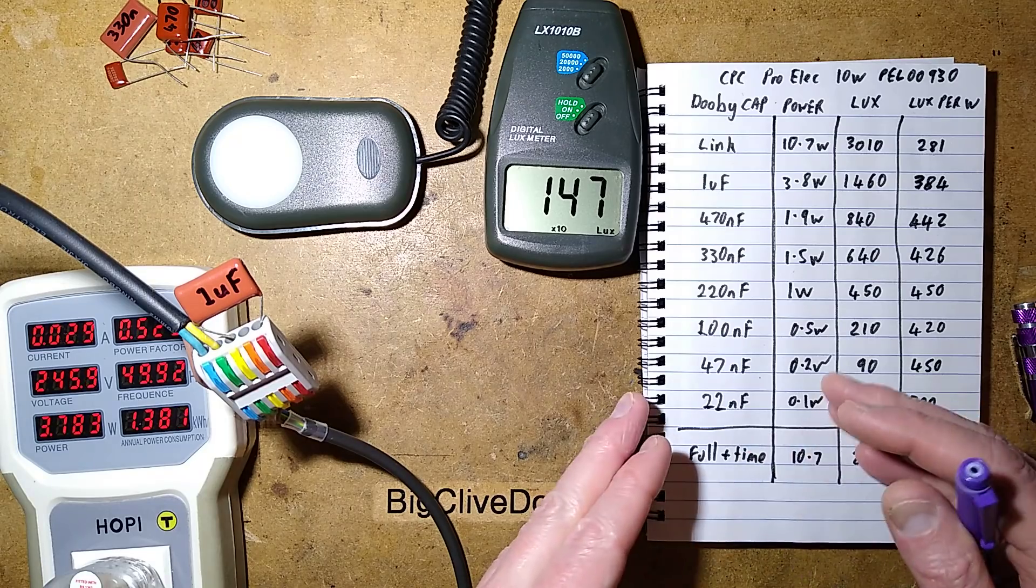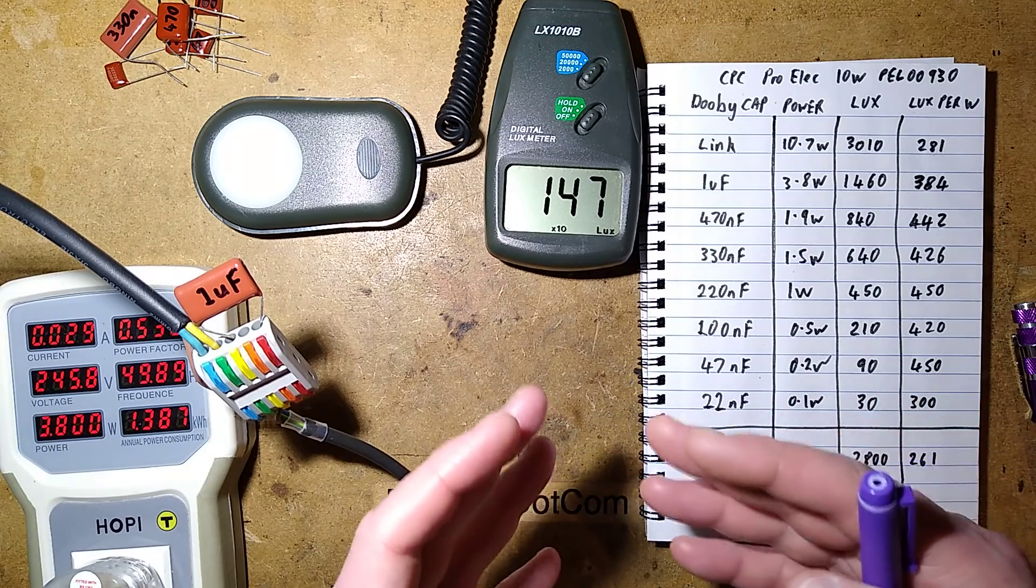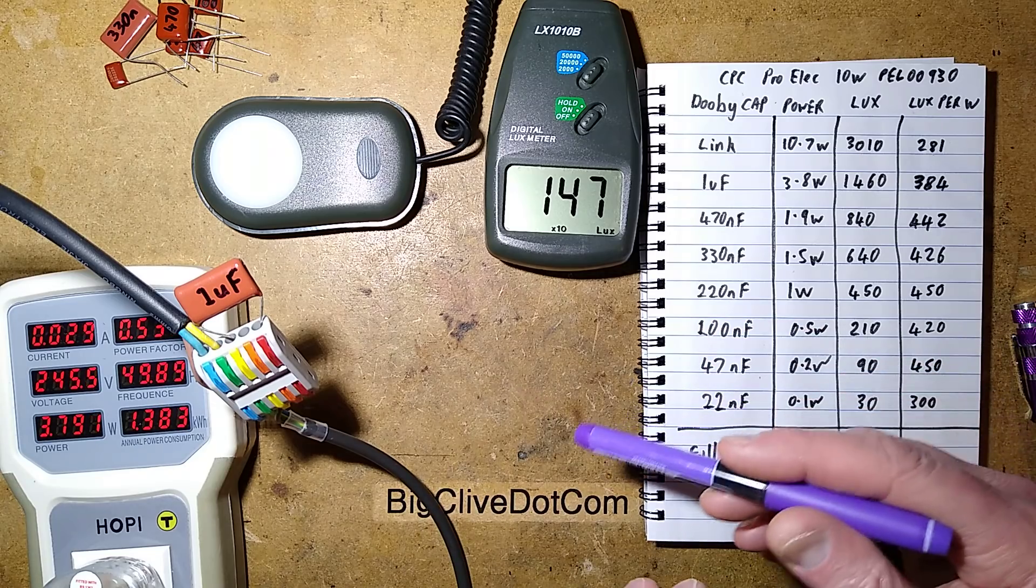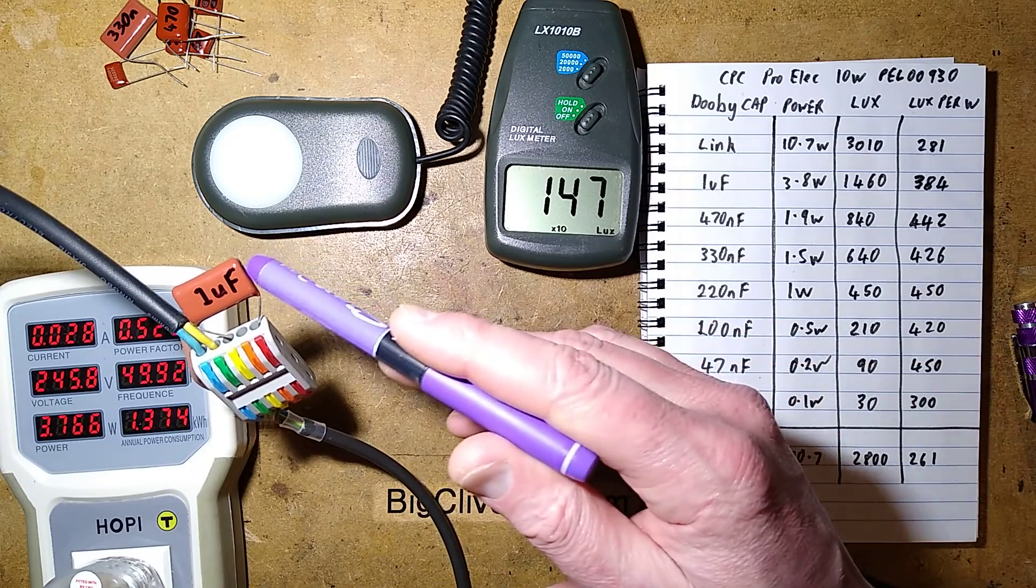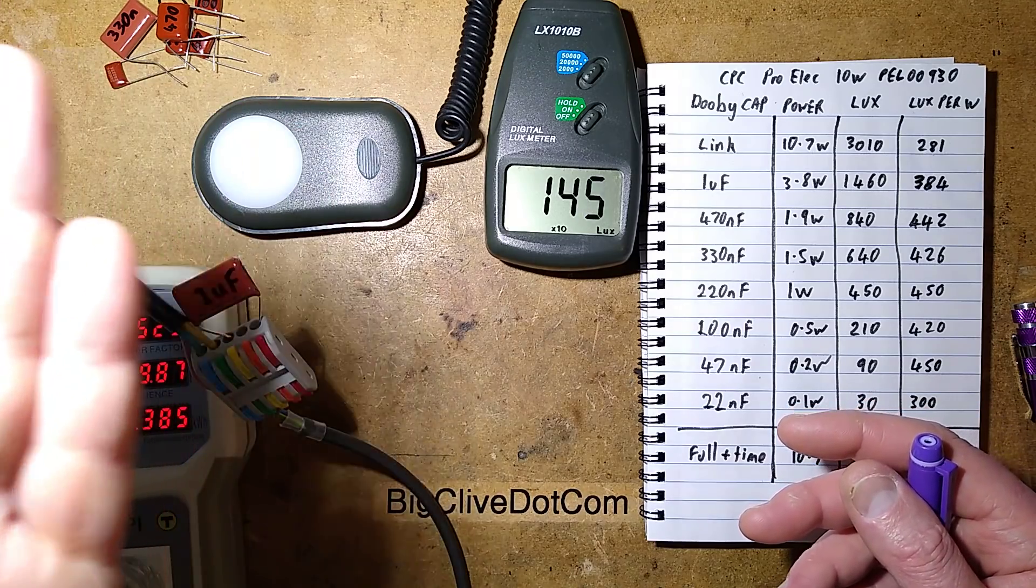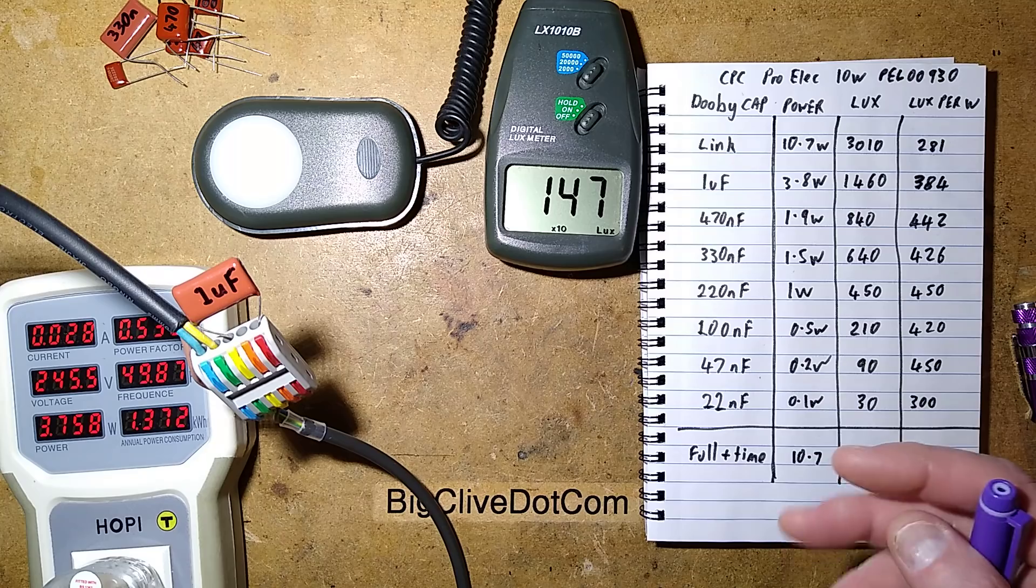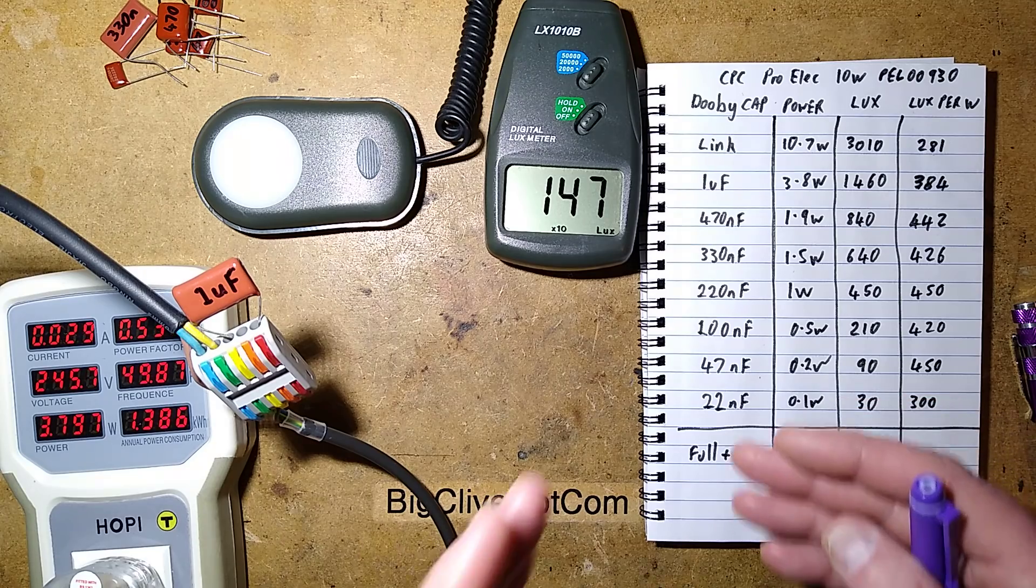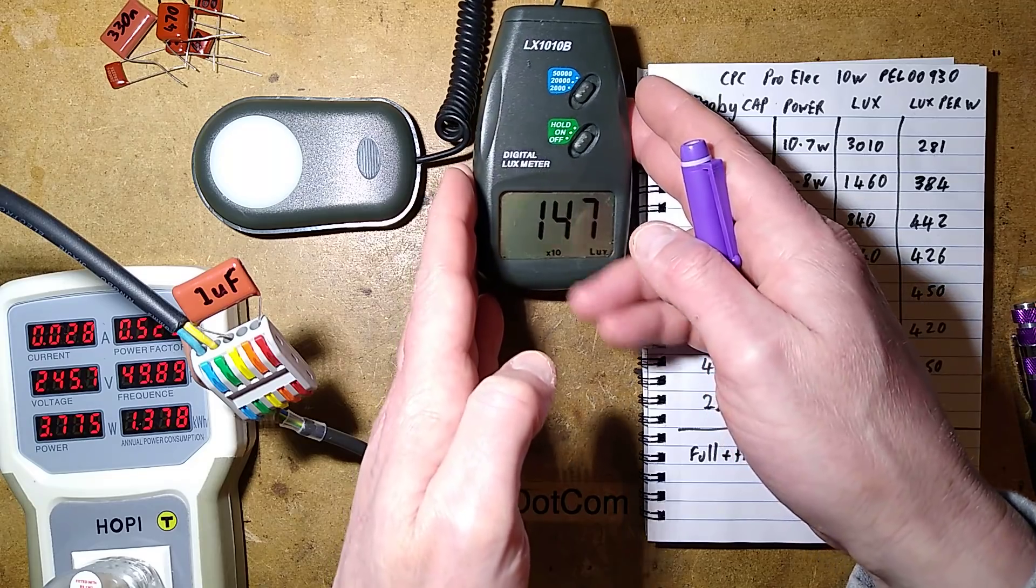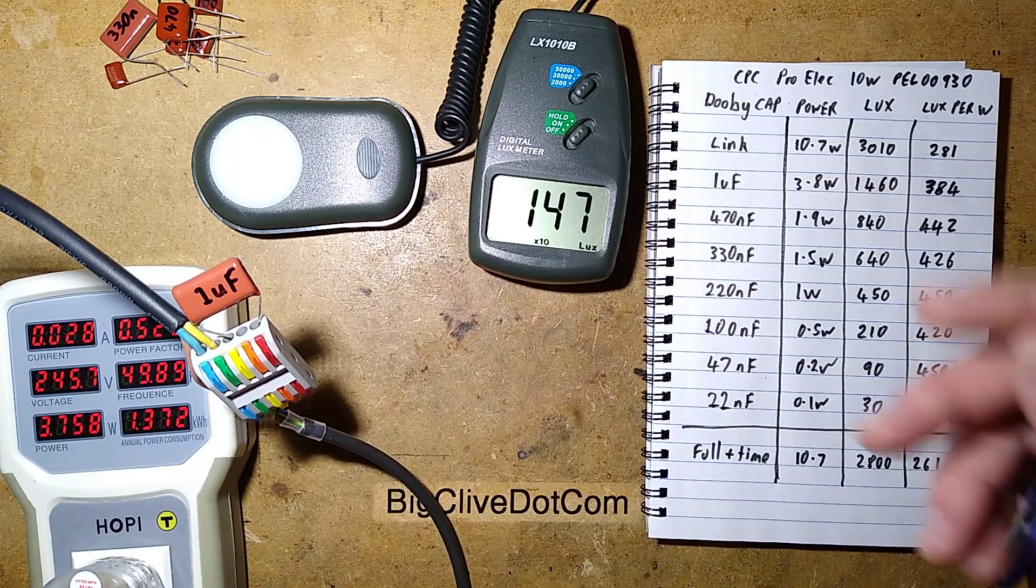The test is complete and here are the results. The illumination at the bench is entirely from the light at the moment. It's actually just running at about 3.8 watts. It's got the 1 microfarad capacitor in series with it. I've used device of knowledge to clamp the light up to the side of the camera onto the edge of the shelf. Pretty good illumination. It would cause reflections quite badly if used. That's just as the sole bench illumination. I normally illuminate it from the back.